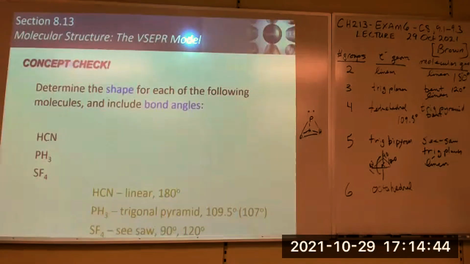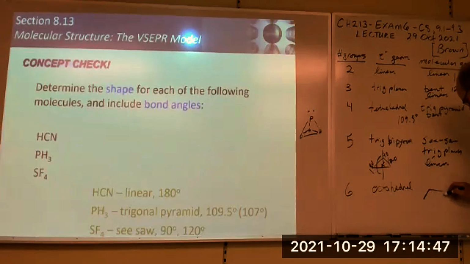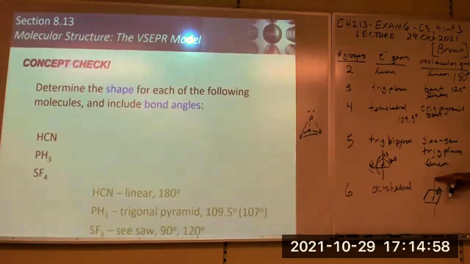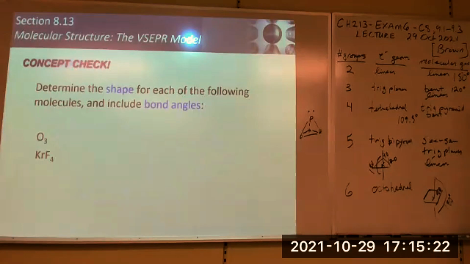Octahedron. So if you got this square, and then you got something here like that, the bond angles here are 90 degrees, 90 in the square, 180 here, or here to here is also 90. So those are the only possibilities, 90 and 180 with octahedral. Okay, there you go. 107 degrees instead of 105.9, 109.5. Okay.